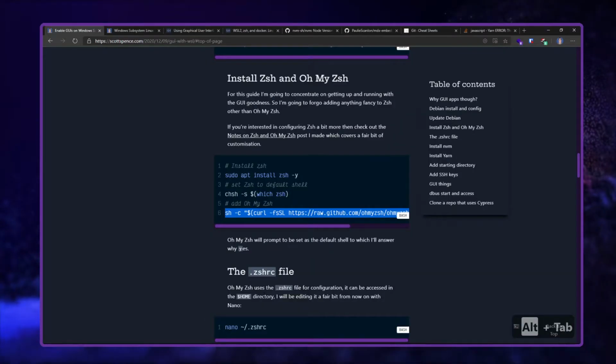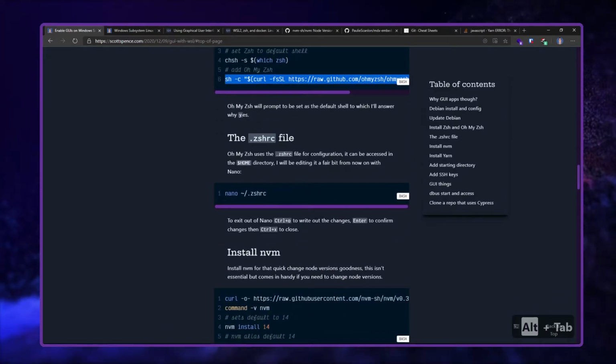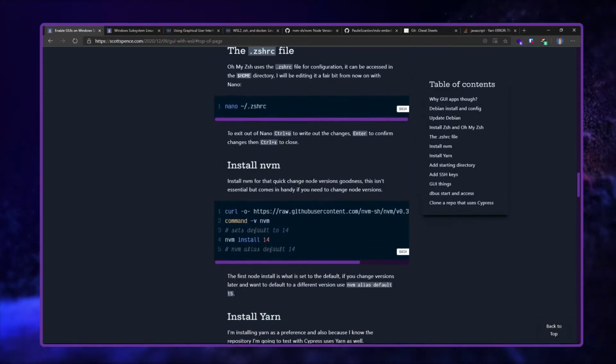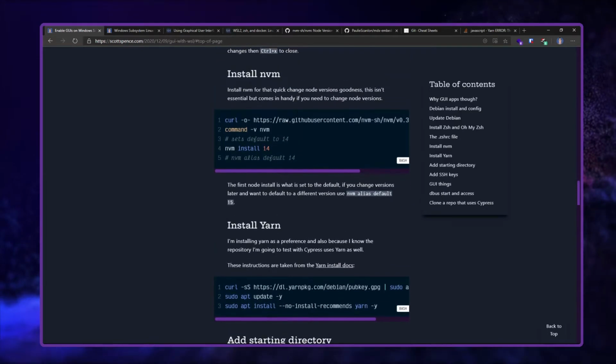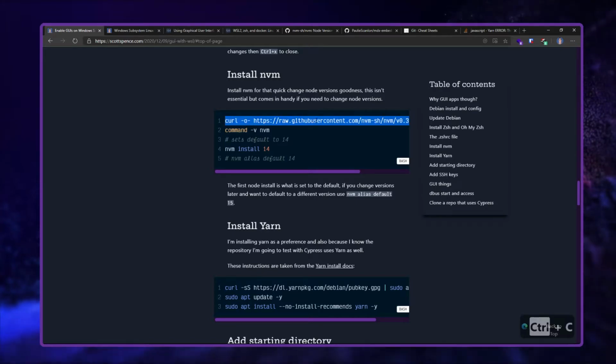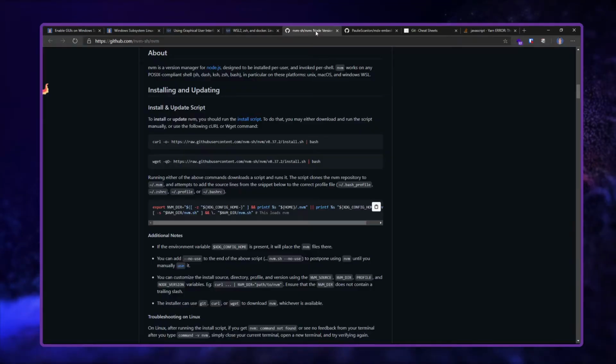Okay, enough of that. We're not here to look at nice shells. We are here to do stuff with GUIs. So I'm going to install NVM, which is this again. This NVM install here, I would say it's directly from the NVM install, but this one has Bash, and I want to install it for ZSH.